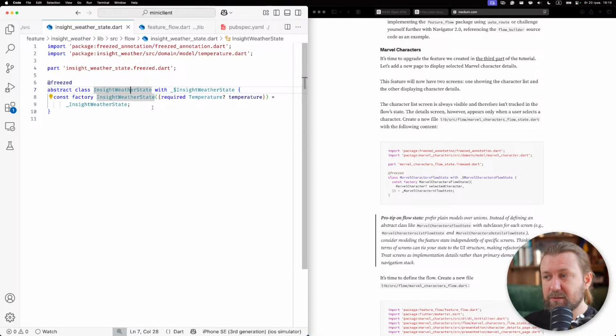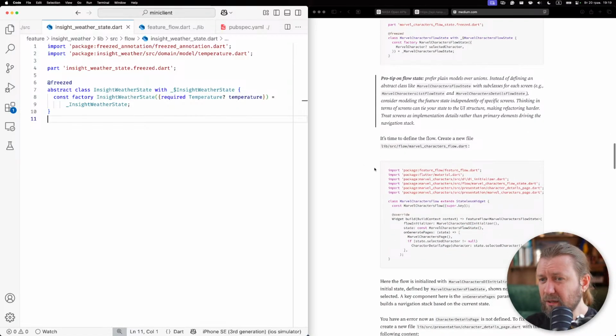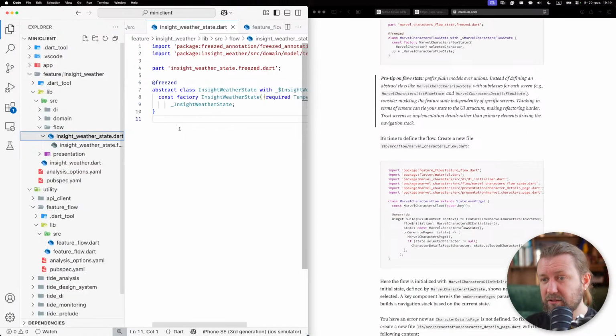And if at some point you decide that you don't need to show a new screen, you need to do something else, like for example, you may update existing screen with new information, well, you easily can do that if all information is stored in plain Dart class and not in unions. At the same time, sometimes you should break that rule, and sometimes it makes more sense to build a union. So that's really up to you. But I suggest you start with a plain Dart model.